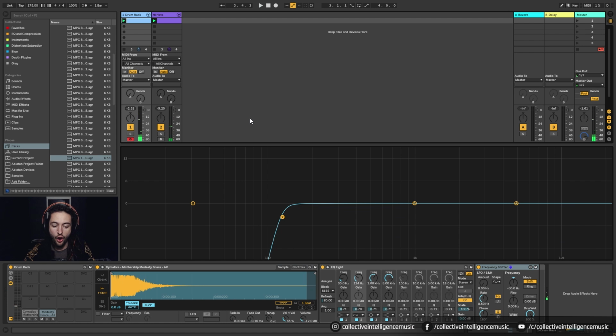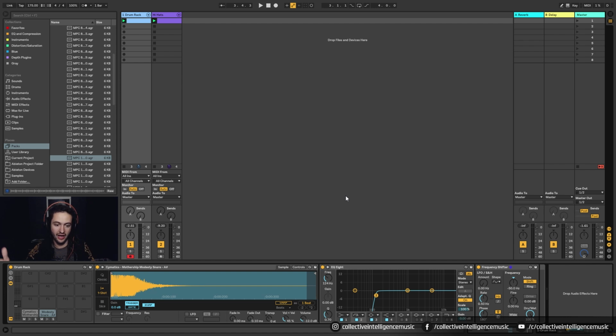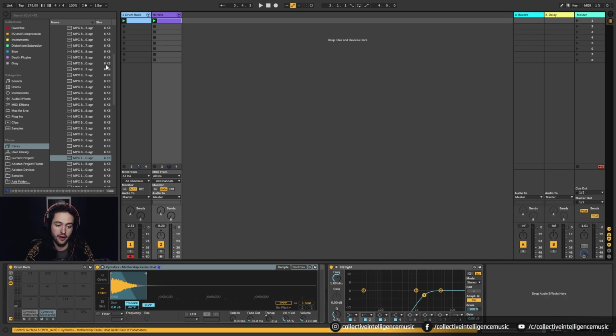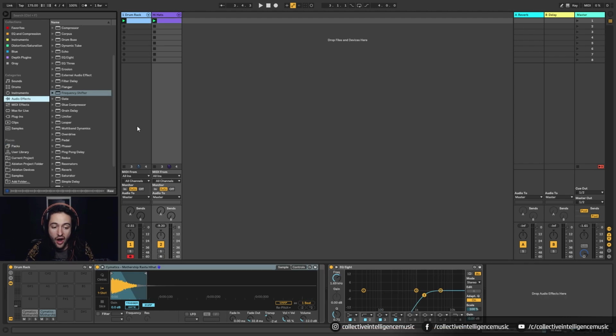So now those hi-hats have gone from rigid sounding instruments to nice and groovy and moving with the rest of the groove, okay? So we can take it a bit further. So we could sidechain the hi-hats so that when the kick and the snare play, the hi-hats move out of the way. So the way that we're going to do that is by using Ableton's compressor.